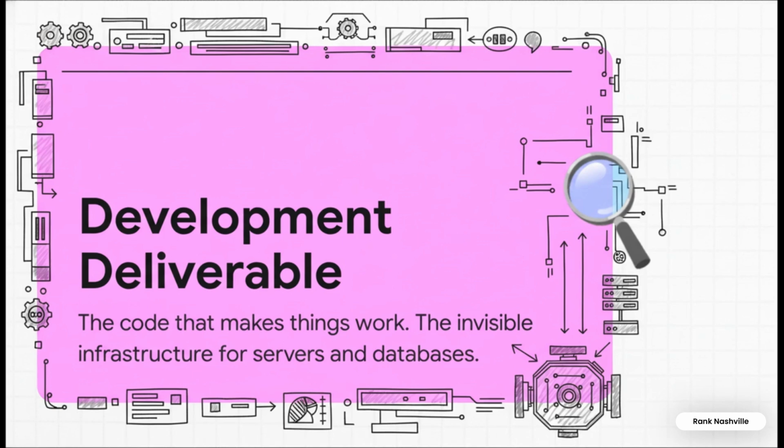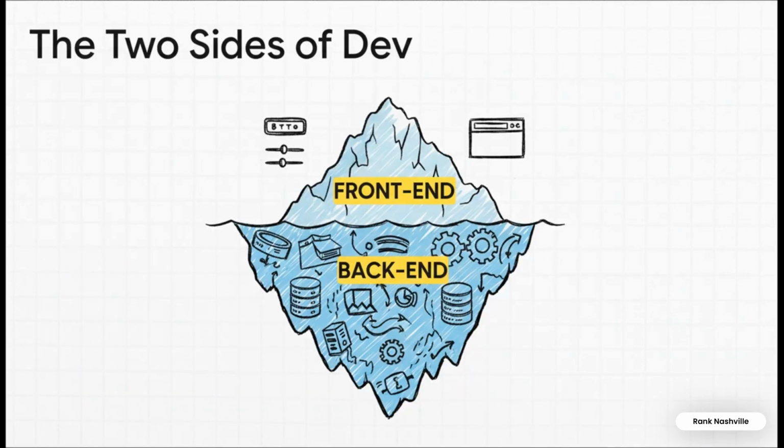Now, the developer's deliverable? That's the complete opposite. It's all the stuff you can't see. It's the code that brings that picture to life. Think of it like the engine under the hood, all that invisible infrastructure that handles servers, databases, and actually makes the payment processing happen. And, it gets even more granular than that. Even inside the world of development, there's another major split. You've got front-end developers who build everything you can actually see and touch on the screen, and then you have back-end developers who build that invisible engine that makes it all run.